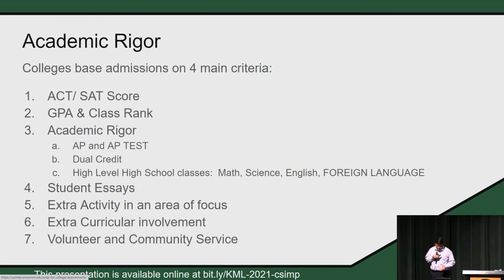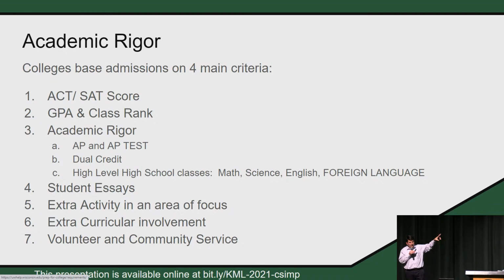My last slide, sorry to take so long, deals with academic rigor, and we've talked about this a little bit. It used to be that ACT, GPA, class rank, and academic rigor were the 3 important things in getting into college. The ACT and SAT have gone through a transition here, and we're unsure. Academic rigor is one of those important things. It means you're taking hard classes, and especially high-level schools like to see that. That's where AP and dual credit play a role.